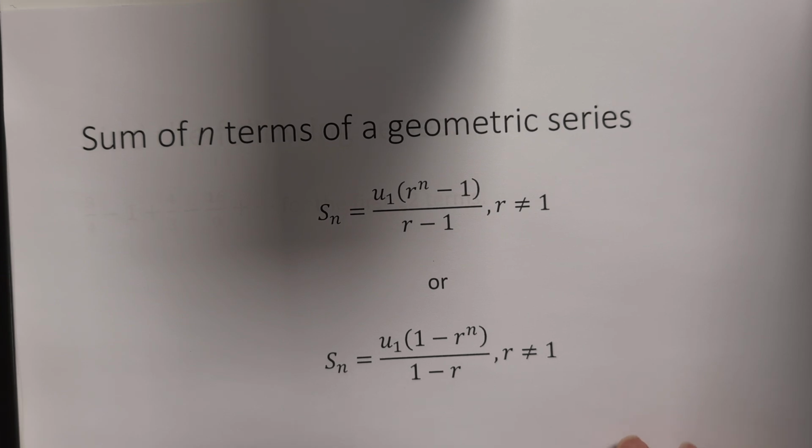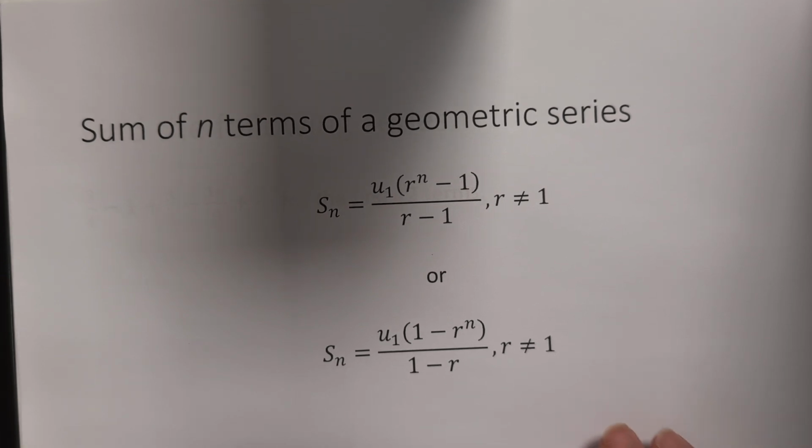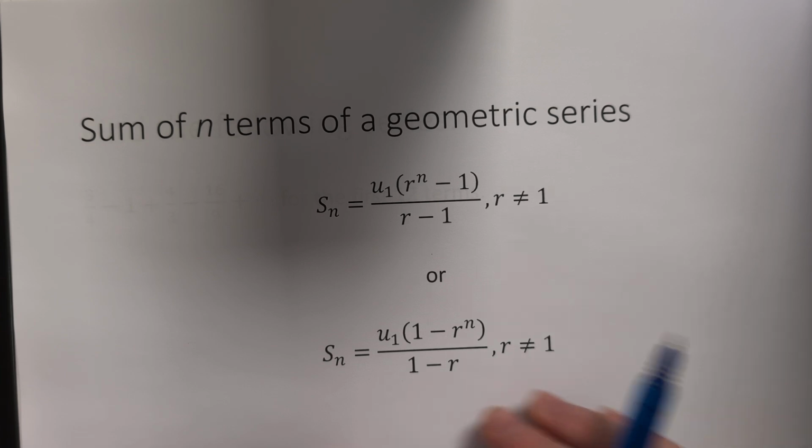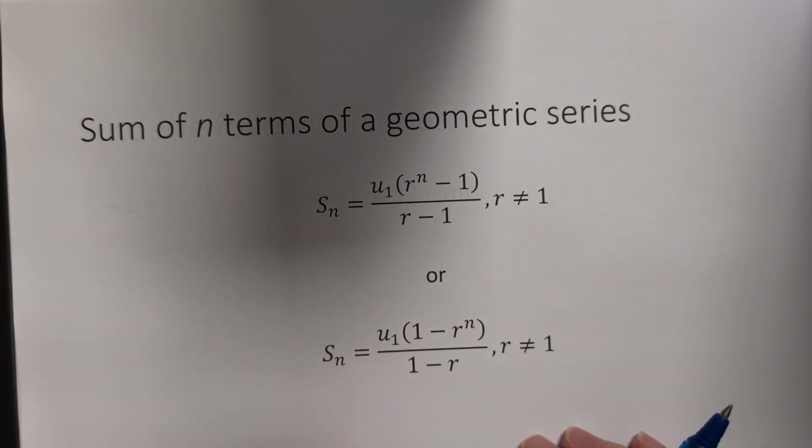The formula gives you 2 books to find the sum of a finite geometric series. I don't particularly know why, because they're basically the same. One is just the negative of the other. They don't give us any particular advantage over the other, like in the arithmetic series, where you have different information that's needed. Just pick one. It doesn't matter at all.